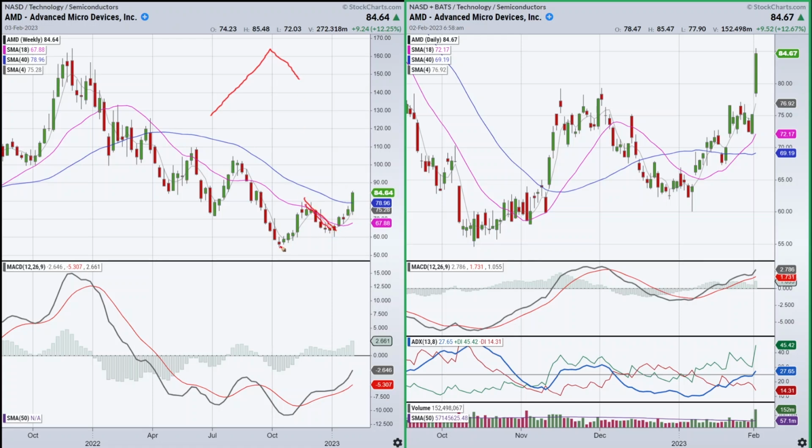Okay? Pullback off of a sort of a spike low is how I would read it. And then when I get the pullback on this time frame, I want to evaluate that on the smaller time frame, right? I got a pullback on this time frame. It's a simple pullback. I want to go and see what is going on during that pullback.